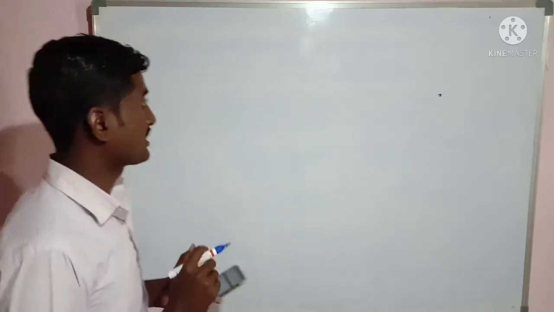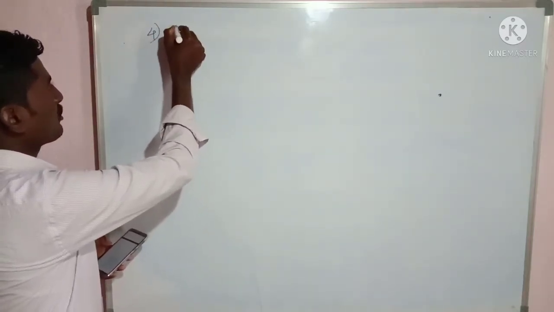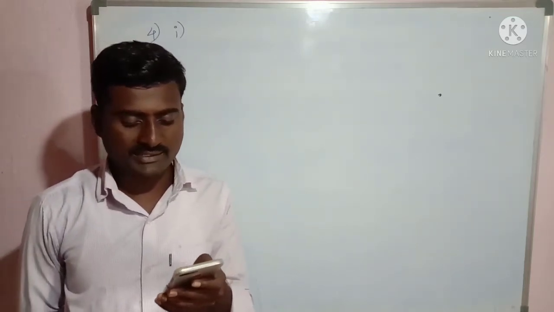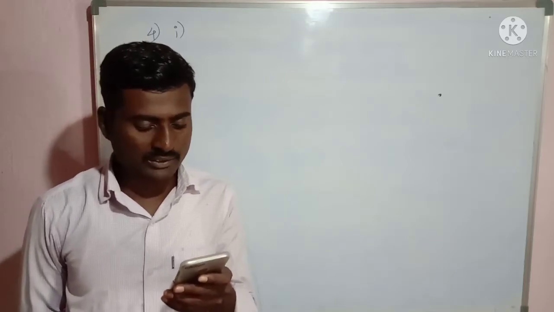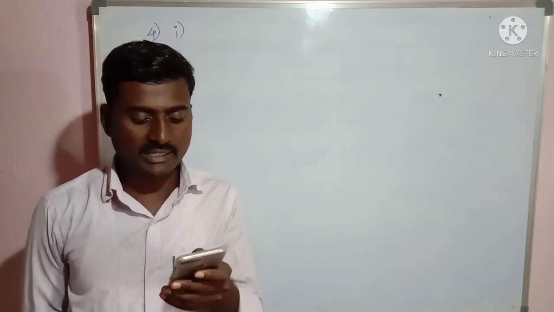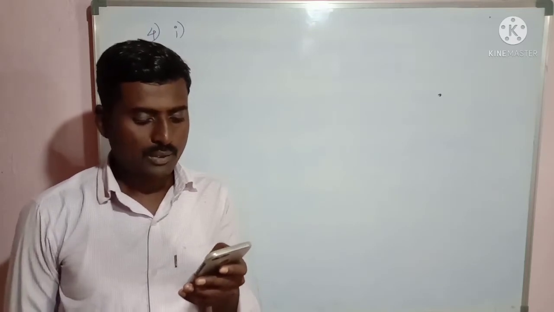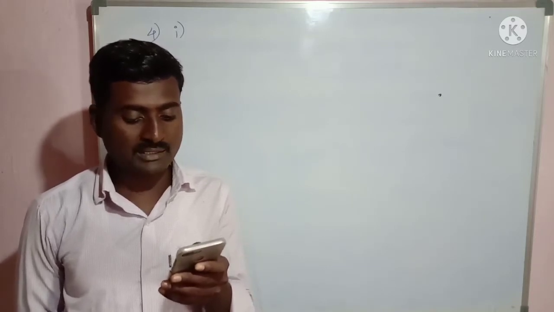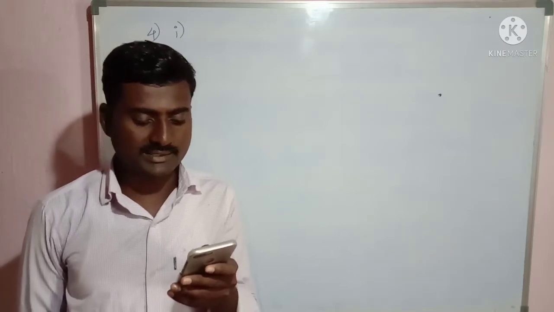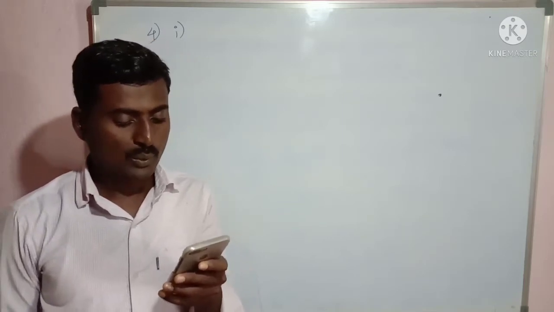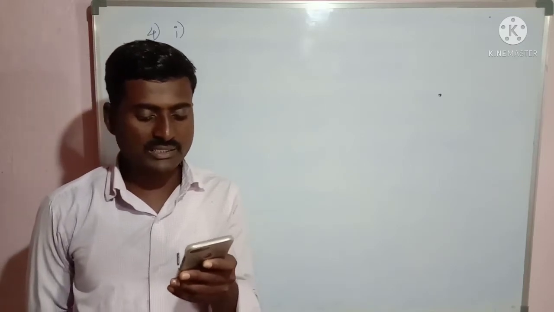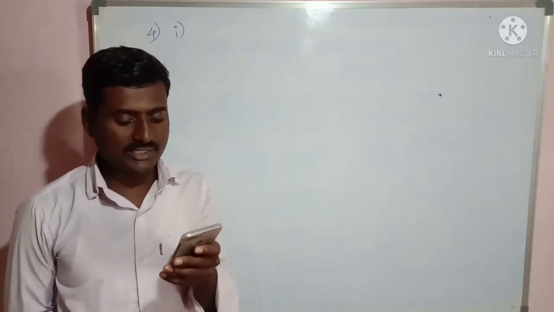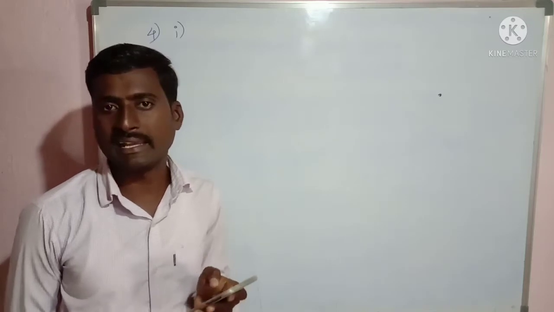Let us see the first question in that. In the fourth exercise, the first question. You see the question. A part of monthly hostel charges is fixed and the remaining depends on the number of days one has taken food in the mess. When a student A takes food for 20 days, she has to pay rupees 1000 as hostel charges, whereas a student B who takes food for 26 days pays rupees 1180 as hostel charges. Find the fixed charges and cost of food per day.